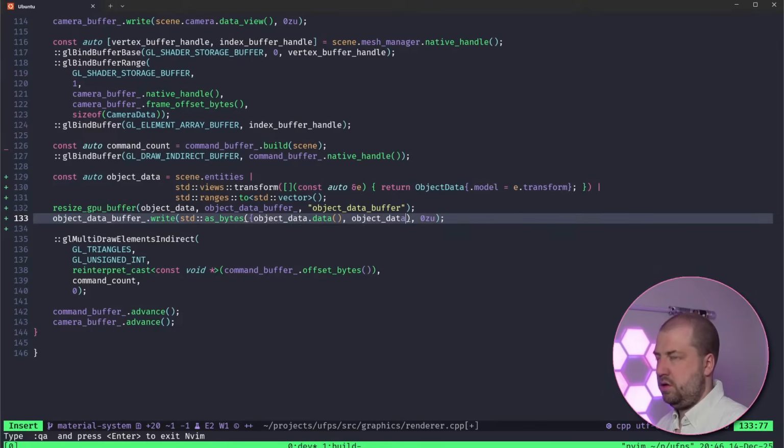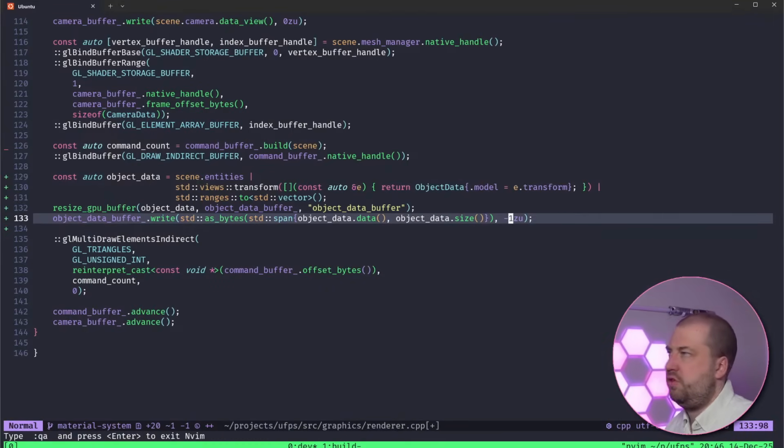Object data size. Span. Okay. Not sure if that's better or worse, but okay. I'm trying to write a renderer. That's what I'm trying to do.